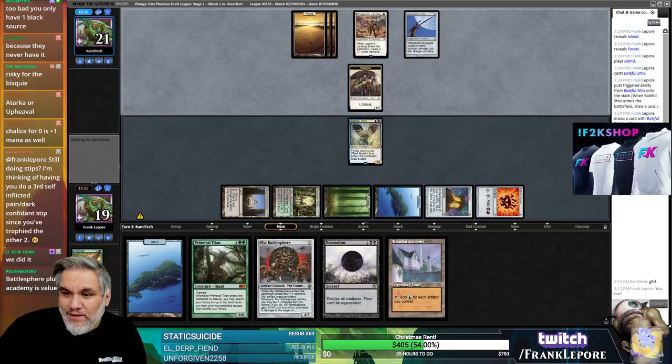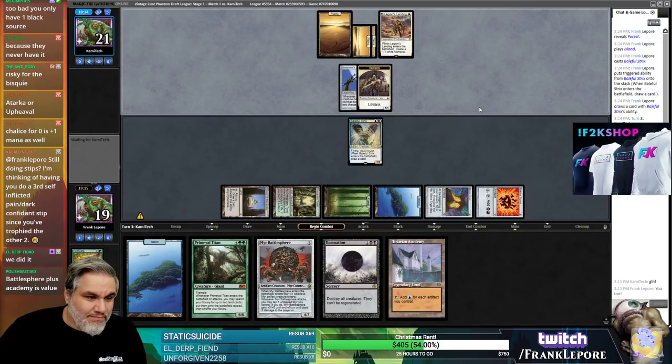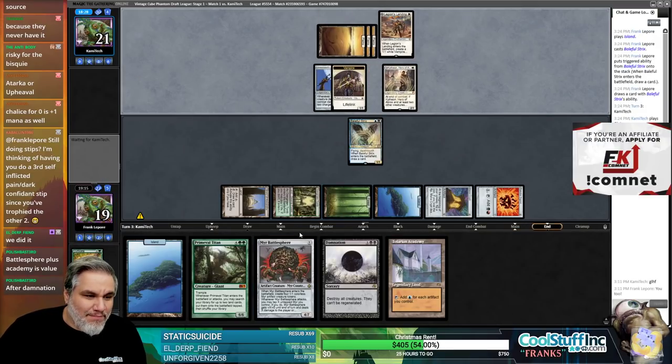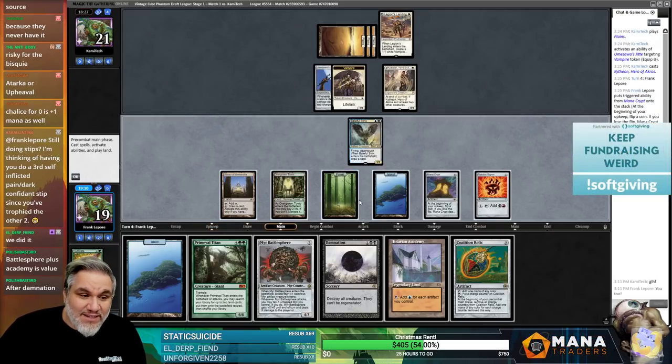If there's no place to go. 1, 2, 3, 4, 5, 6, 7. Yeah, we could just play 7, then Battlesphere, then Talarian Academy. That would be kind of cool. Tails? Oh, it never fails. Except for when it does, but when it doesn't, never fails.